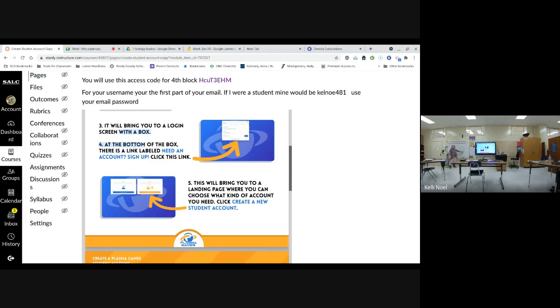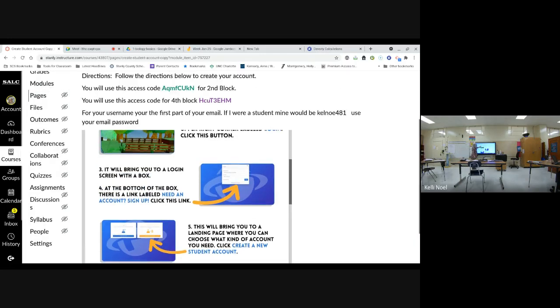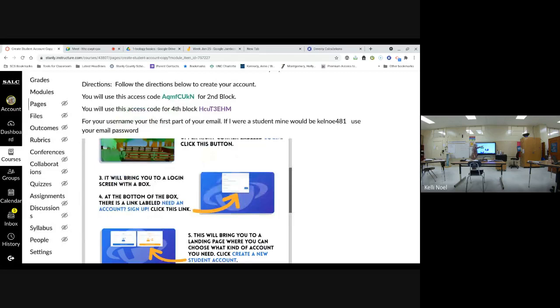If you can't remember this part, you can click on a new tab and go into your email, and you should be able to see it. It's what you would log into your Chromebook with. Then you're just going to ask for a code, and you're going to use this green code, and I'll write it real big up here because I know that's small, but you should be able to see it on your computer.